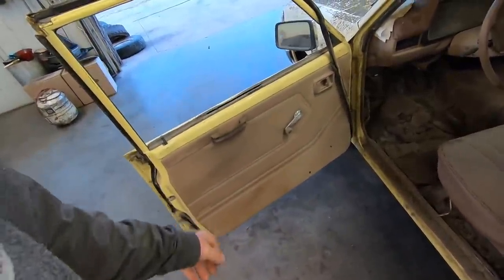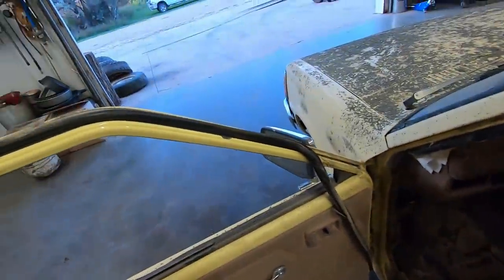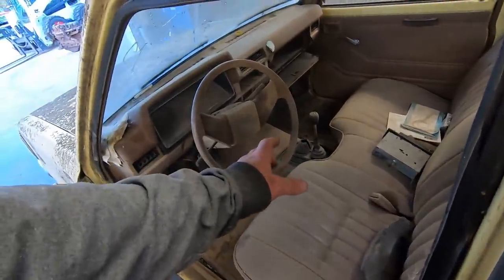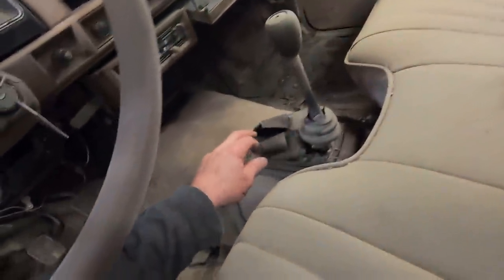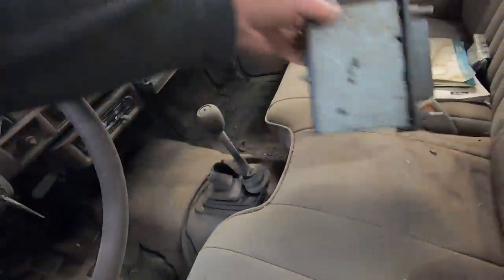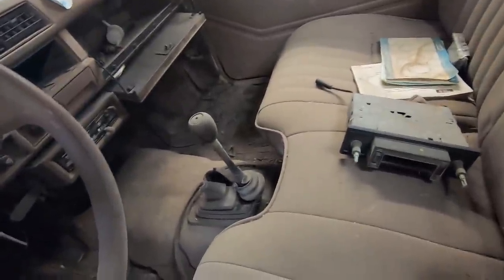Door hinges are shot, or the pins. Look at that seat though. Duff, check this thing out. It's too good for you. I don't know what happened to the shift boot. Somebody put it on backwards or just blew it out, or it doesn't really line up. Maybe that was part of the rollover. Somebody clearly put a sweet stereo on it, took that tape deck out.